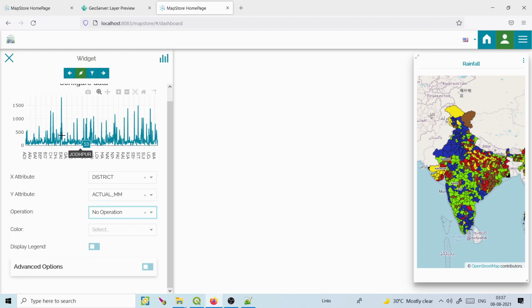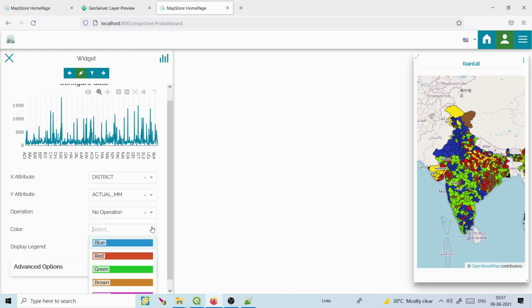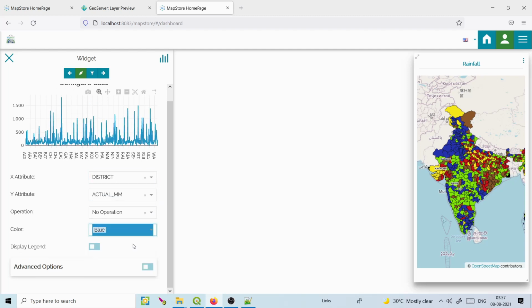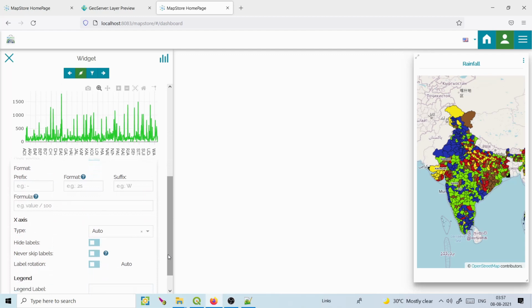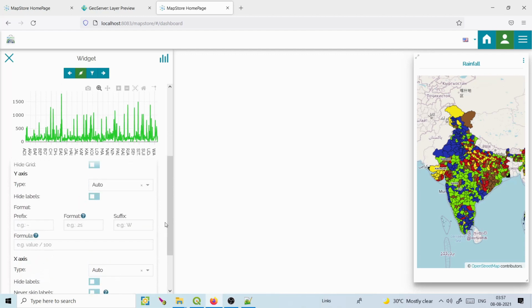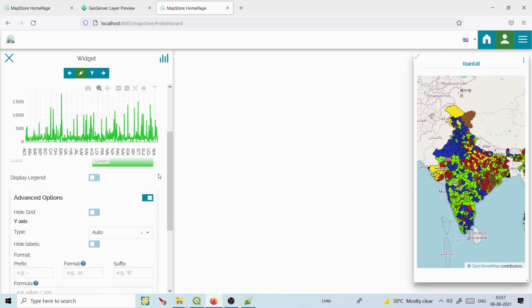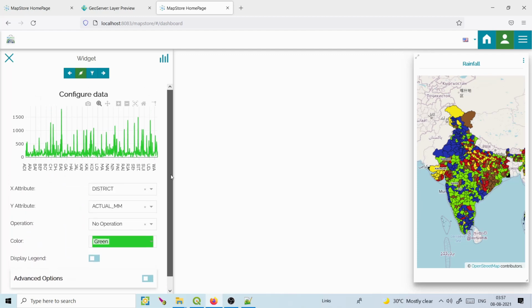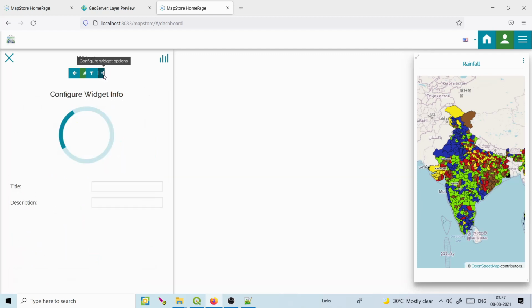So this is my district level rainfall value, or if you want at state level also, then you can. Color, let me give blue. I think green would be fine. Green. There is advanced option, you can further check. Hide label, you can change the setting of the graph only. So just save it.